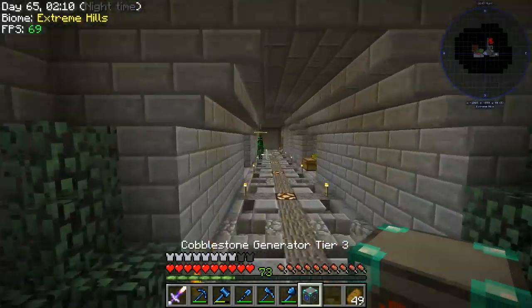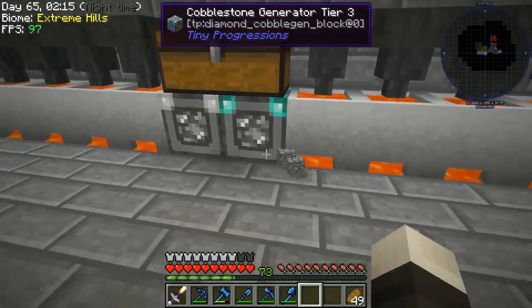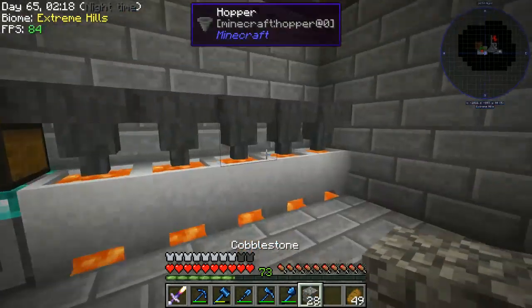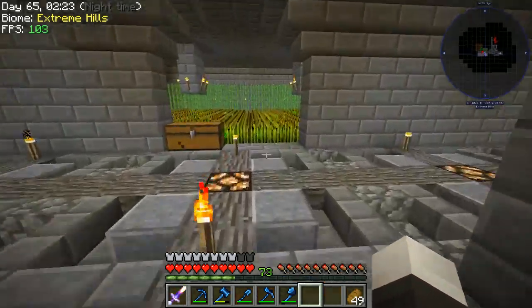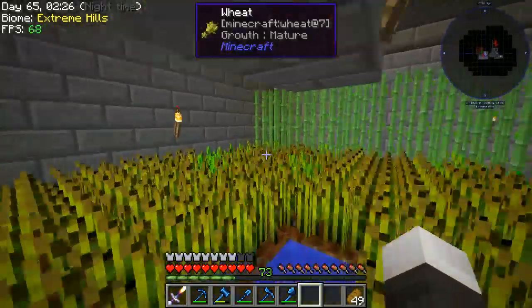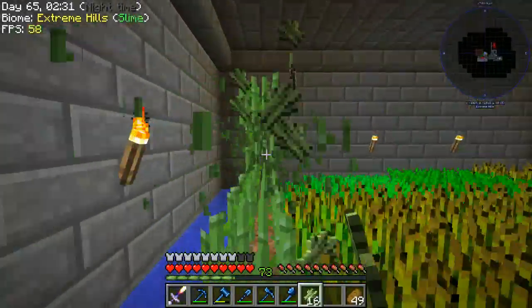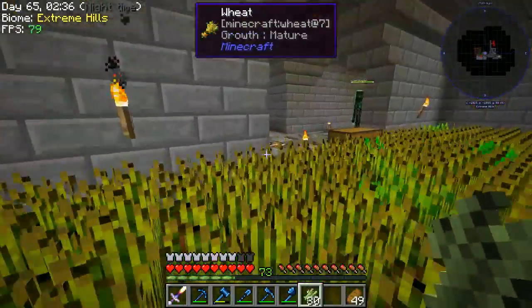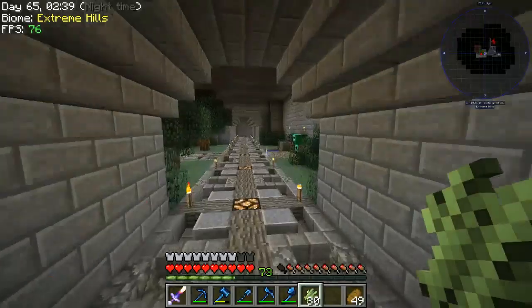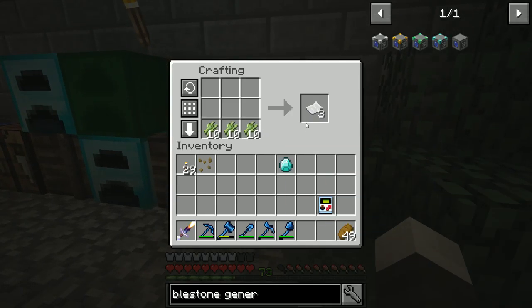So let's put our cobblestone generator tier 3 back just for the moment. And we have a little bit of cobblestone there, which we can probably put into some of these. There we go. So what I'm going to do, I'm also going to grab all the sugarcane here, because we are going to need some paper. Okay, I think I picked everything up. So let's make ourselves some paper here. So 30 paper. Awesome.